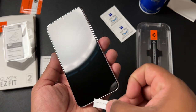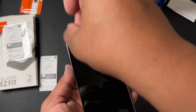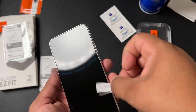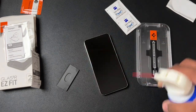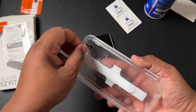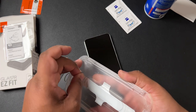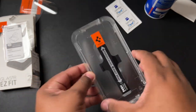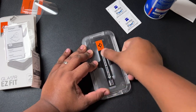Looking at this from behind the camera, I can see a few specks of dust, so I'm going to get up as much as I can. You won't be doing this from behind a camera, so it won't be as difficult for you. We're getting it done — that's all that matters. Now that I think I've gotten all the dust I can, I'm going to lay the phone down and give it one good blow with the compressed air just to make sure we get all the dust off. Let's peel the back piece off the screen protector. It has indicators for top, so we'll orient it correctly and make sure it's all good before placing it.